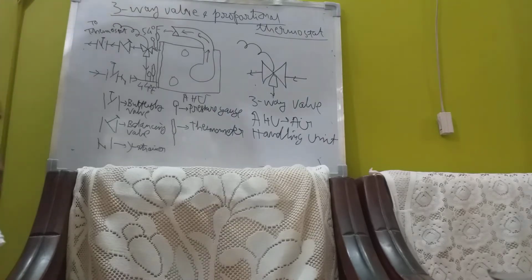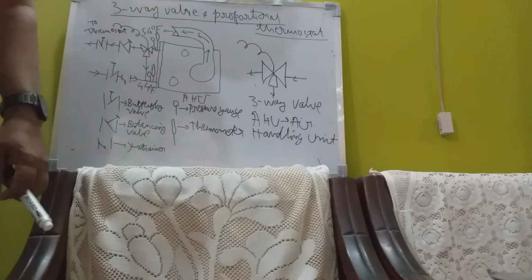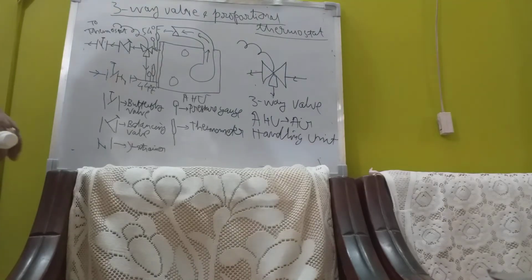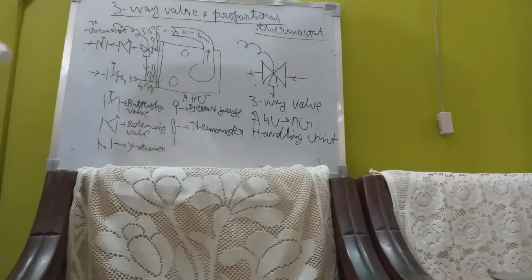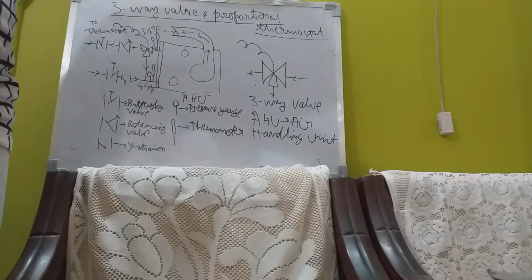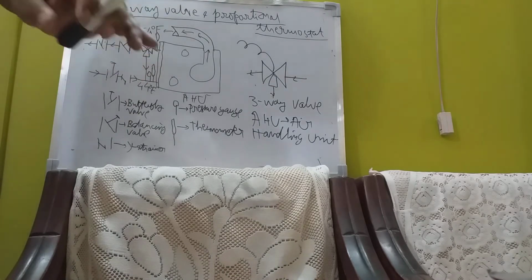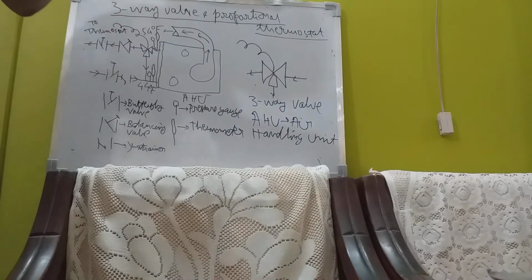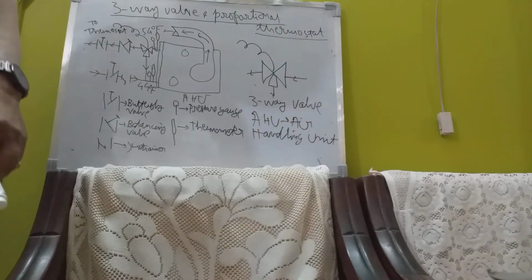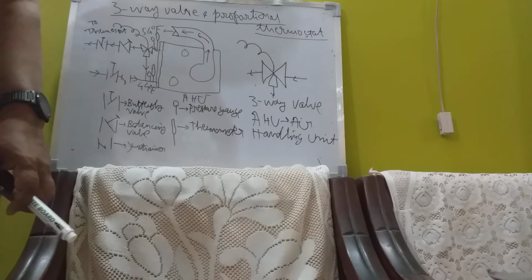So, depending on the temperature requirement, say in a shopping mall, in case of a Sunday, the rush is very high. In case of a weekday or office day, the rush is less. So, cooling required is less on weekdays. But in case of Sundays and Saturdays, which are closed days, weekend days, the cooling required is more because the people are more. Try to understand, it is purely requirement based.